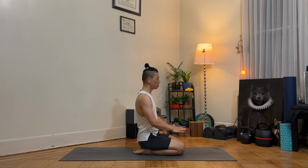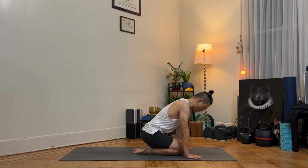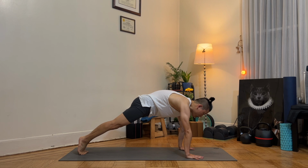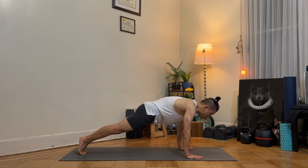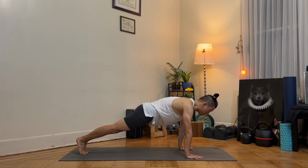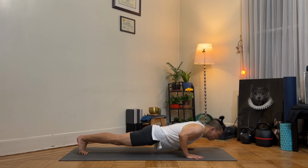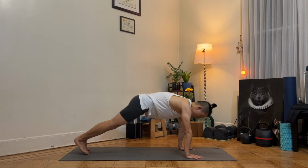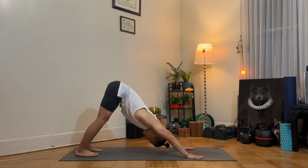And palms on your knees, inhale and exhale. Inhale and exhale. Press your palms into the ground and come into plank position. Engage your core, tuck your tailbone under and slowly go down and up. Yogi push-up three times. Two, come down. Three, and downward facing dog.